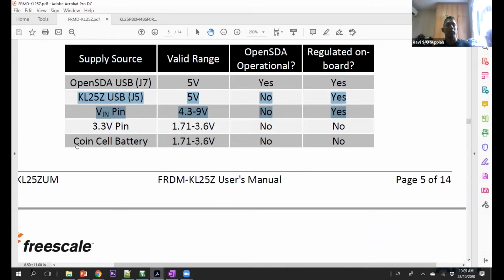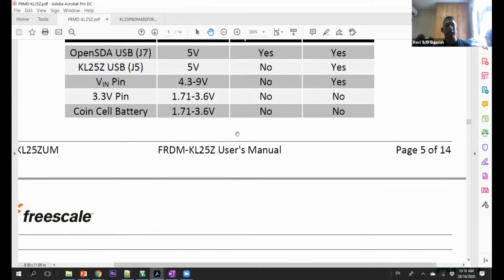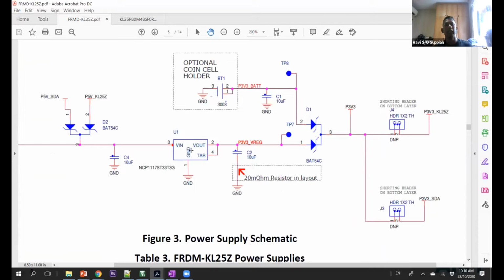If I choose to use direct 3 volt, either using a coin cell or a direct 3.3 volt voltage in, then I need to make sure that it's very accurate, because you do not want to over supply and damage the board in any way. So you want to make sure that you are following this voltage range. For other cases, since it's passing through a voltage regulator, there is still some level of protection to help prevent any over voltage from going through. So that is the purpose of those options that you have.